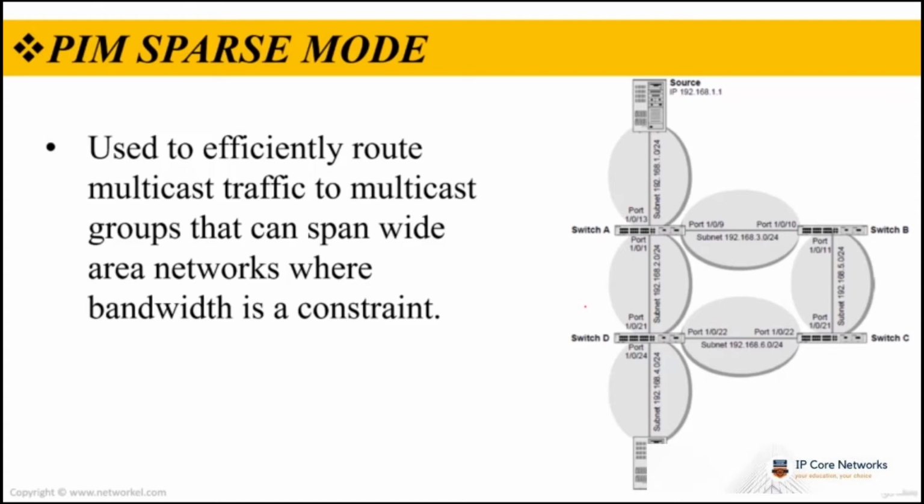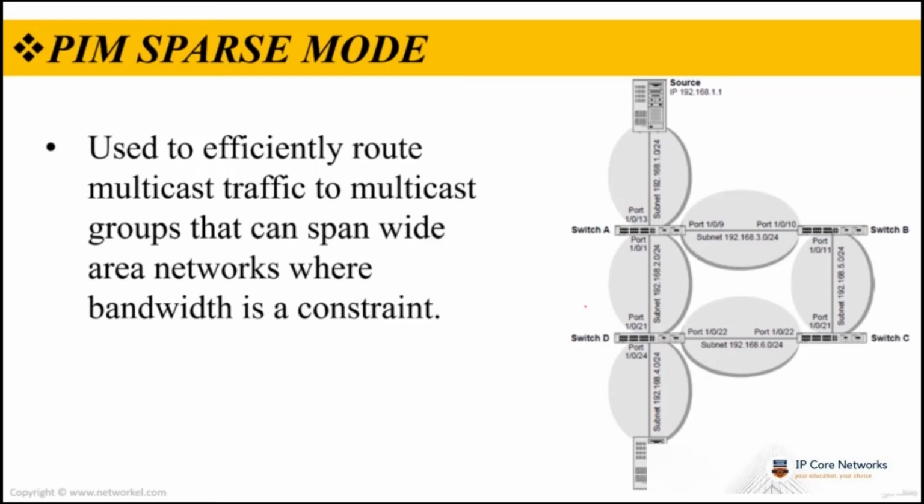It creates a shared distribution tree centered on a defined rendezvous point. Traffic from this source is relayed to the receivers. Senders first send the multicast data to the rendezvous point, which in turn sends the data down the shared tree to the receivers. Shared trees centered on a rendezvous point do not necessarily provide the shortest, most optimal path. In such cases, PIM Sparse Mode provides a means to switch to more efficient source-specific trees.